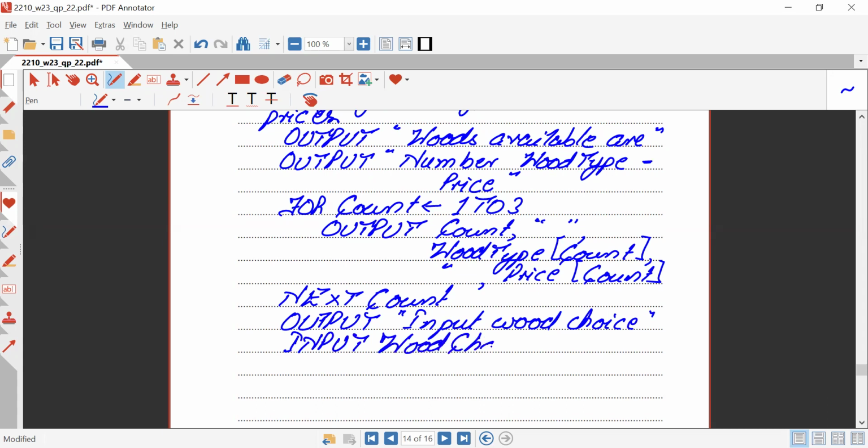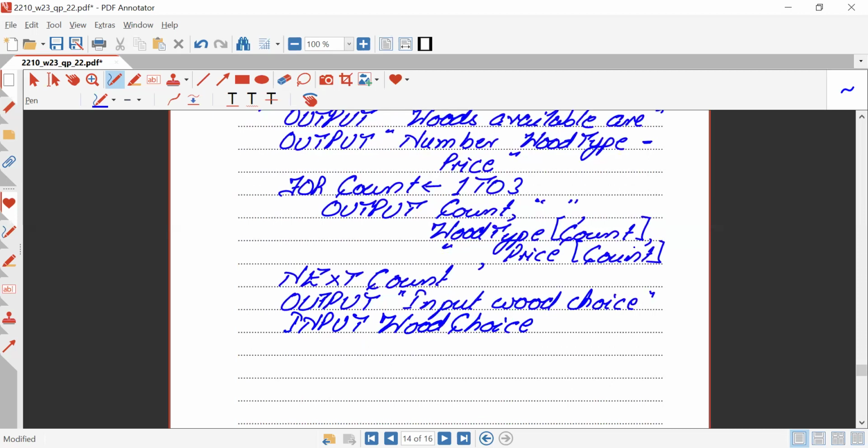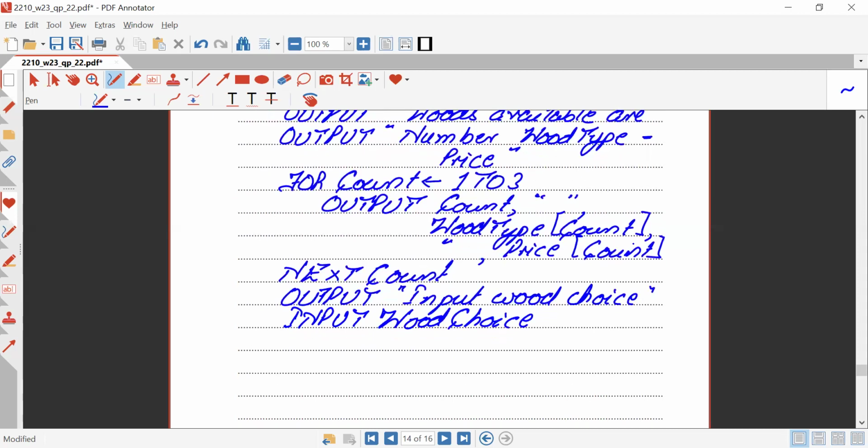The wood choice has been input. Now we need to validate as well, so again we will be applying the while loop over here.